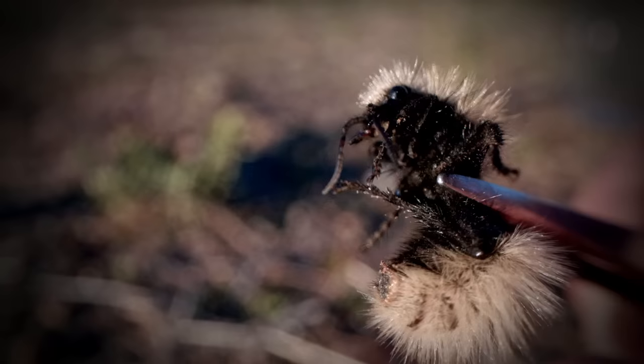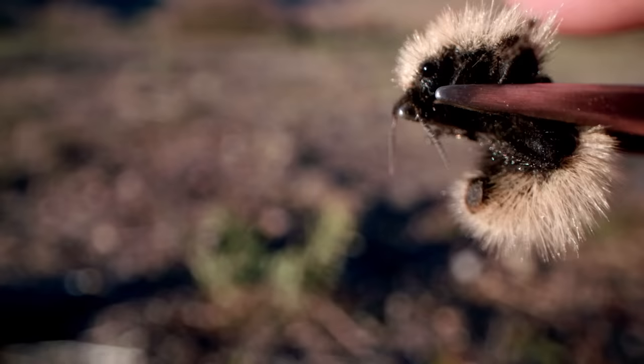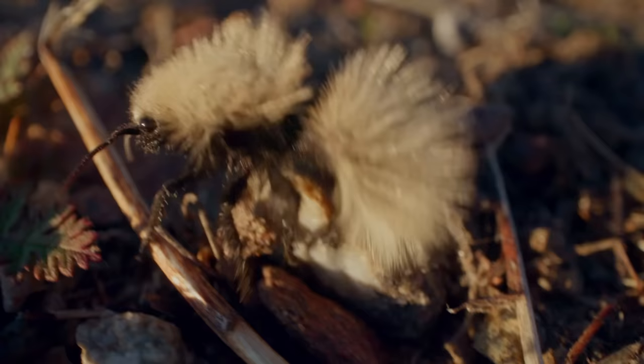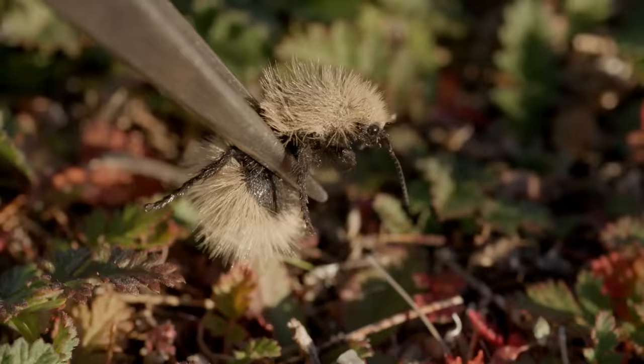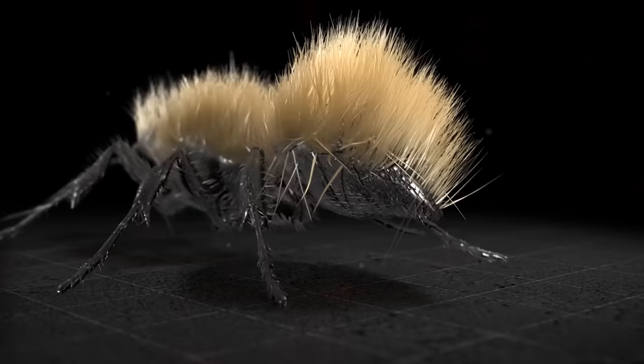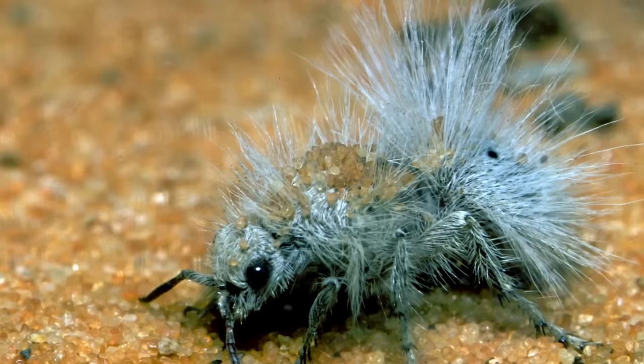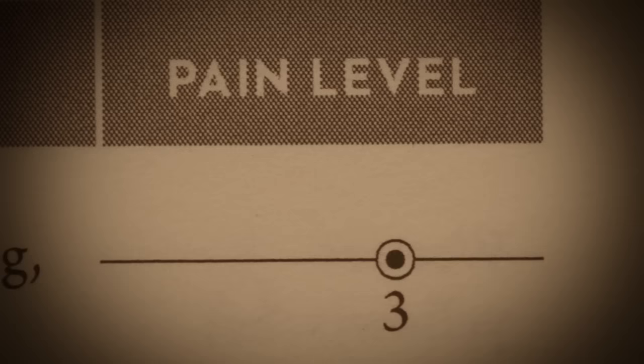Nope. We're also doing the Sacken's velvet ant, which isn't actually an ant. It's a wingless wasp and a cute looking one at that. It looks like a fuzzy little panda bear, but its stinger is definitely not cute. The Sacken's velvet ant, Dasymutilla sackenii. This fuzzy, flightless wasp boasts an incredibly long stinger, capable of inflicting serious pain by piercing its prey. This causes instantaneous agony upon injection of their neurotoxic venom. For its size, it's got the longest stinger of any insect, and it's built like a bloody tank with an impressively strong exoskeleton. The velvet ant sting is so powerful, they're referred to as cow killers. Although there are 8,000 velvet ant species worldwide, the Sacken's velvet ant is one of the largest. Justin Schmidt rated a similar large velvet ant a 3 out of 4 on his pain scale.